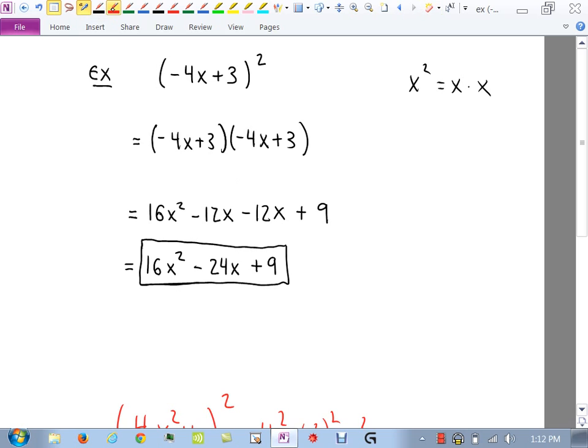The mistake that we see so much on tests is students will try and say, oh, I see a power, and then all that means is I need to square each of these. Like I just need to square negative 4x, and they go negative 4x times negative 4x is 16x squared. Then they say, okay, now I just square 3, and I get positive 9, so they put plus 9, and they put this as their answer without doing the appropriate expansion this way. Y'all see the difference between the two? In the correct answer, you've got this middle term, negative 24x. In this answer, you're missing that completely.